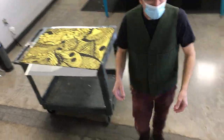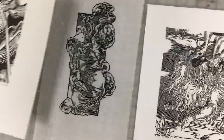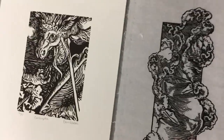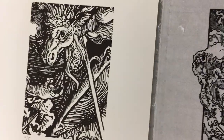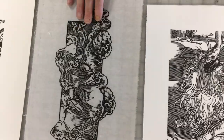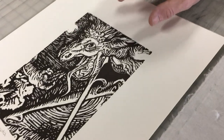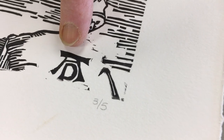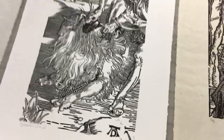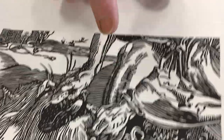Here are a few student examples from our classroom — an assignment we've done many times where you choose a portion of an Albrecht Dürer woodcut and copy that detail, and you can also alter it. Here there's major altering — they're really taking Dürer's clouds and rearranging them. Here it's more straightforward, like a cropped detail of a larger print. Here's an example where they left in his initials, which Albrecht Dürer always included in his blocks. This is a pretty faithful translation of Dürer's line work and carving.